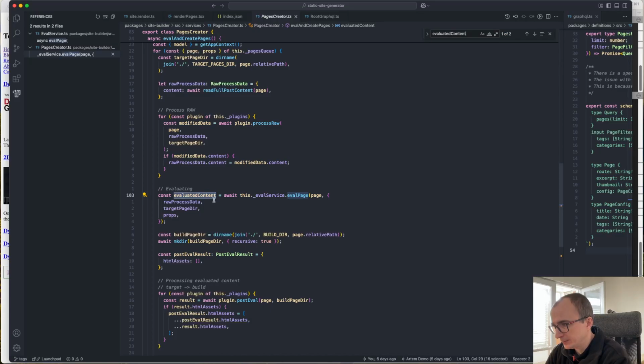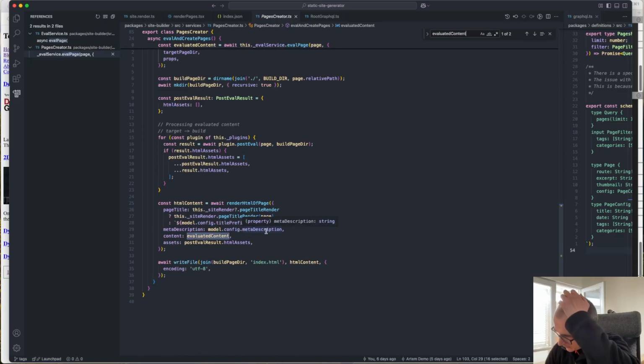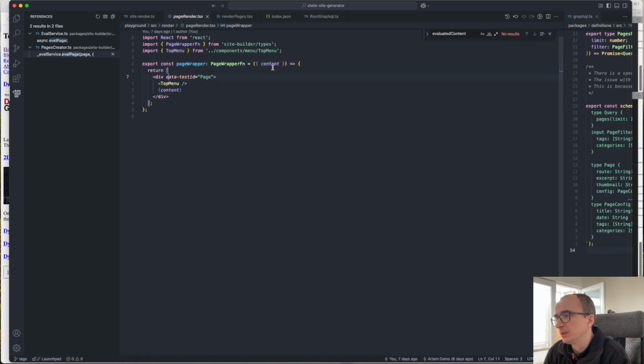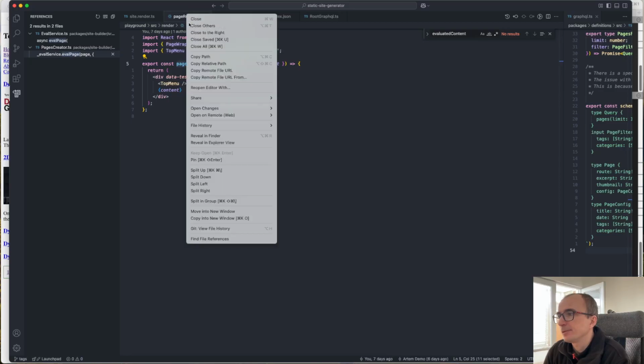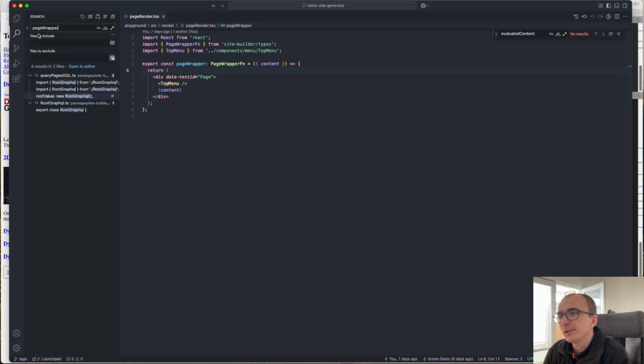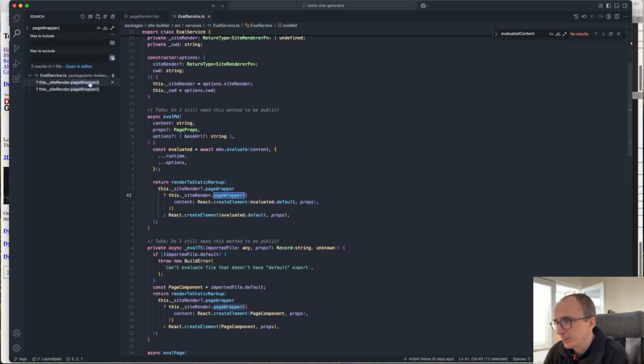Here is the content. And yeah, this is it. So on one hand, I can use the site render functionality, render a page wrapper, for example. Let's see how it's used. Page wrapper, and here I'm passing content, right?